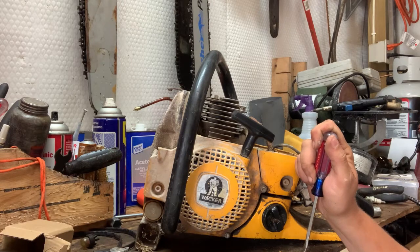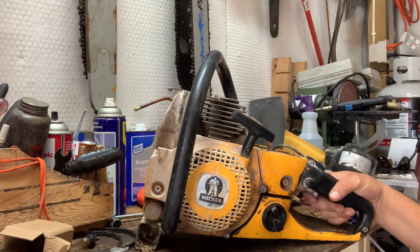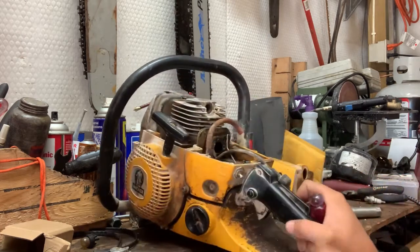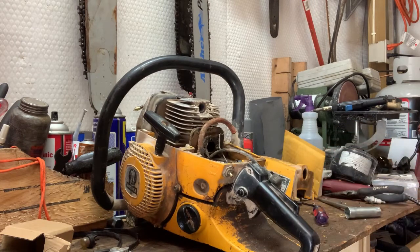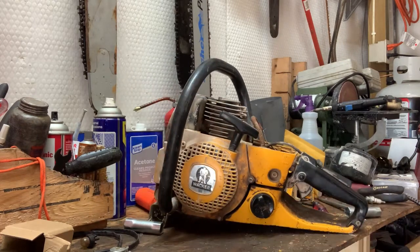But I'm going to go ahead and rebuild the carburetor and put new gaskets in it. I've already cleaned the carburetor out. I've just been waiting on a gasket kit to get here. But that is what it is. So you can't always make assumptions. I'll get you spun around here and we'll start putting this carburetor together.